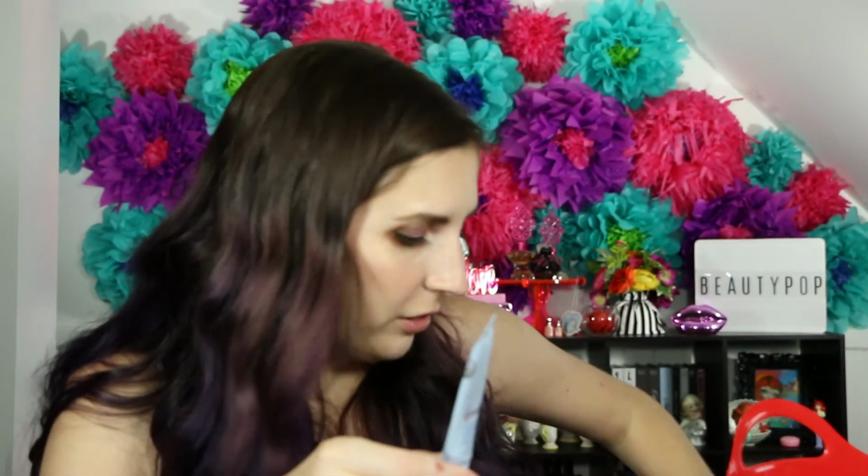And then I have my go-to eye primer that is no longer my go-to eye primer. It's the Cinderella one from the Disney collections that was at Walgreens, like, last year or 2 years ago. And I really like this eye primer. I use the crap out of it. It is now empty. I think it was like $3 too, so it was like a really good deal.